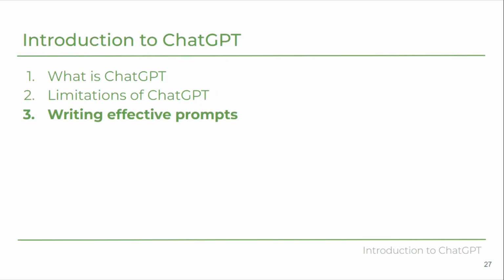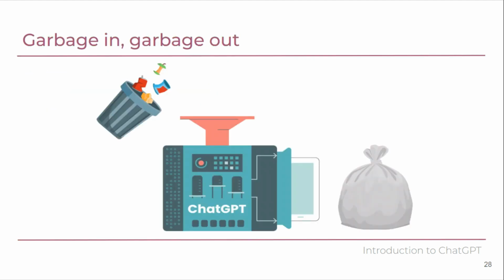Now let's talk about how to write effective prompts. Have you heard the phrase garbage in, garbage out? This has never been more appropriate than with using ChatGPT. If the prompt we provide doesn't contain sufficient context or isn't written in an easily interpretable way, chances are it will lower the quality of the response.